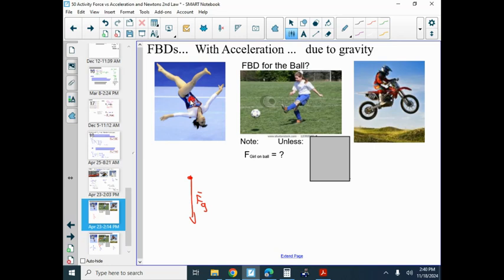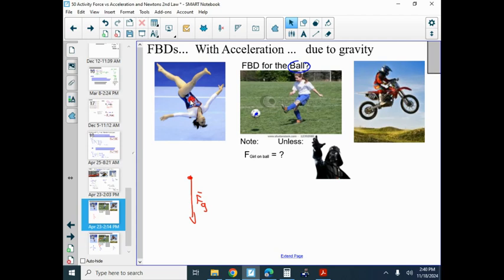Here we're looking for the free body diagram on the ball, okay? On the ball itself. So the question is, what's the force of the girl on the ball? And a lot of students say there's the force of the kick. And be like, wait a minute, look at the instant this picture was taken, right? Unless the girl is using the force, there isn't a force, right? This is zero unless they're using the force, if you will. And so really the force of gravity is the only thing that's on this thing as well. And it's causing it to accelerate due to gravity. It's causing it to fall down.